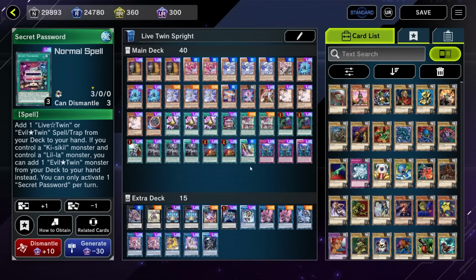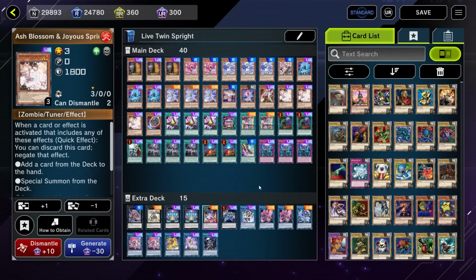The point is that it allows you to check for Ash Blossom and potentially even bait it out. So that's actually the main reason I like having the Secret Password as a one-of instead of the 3rd Sunny Snitch. It's just to smooth out your draws and consistency a little bit, thinning out your deck in the process, and it's a good way to test for Ash Blossom. So that's why I like having the 1 Secret Password in there.